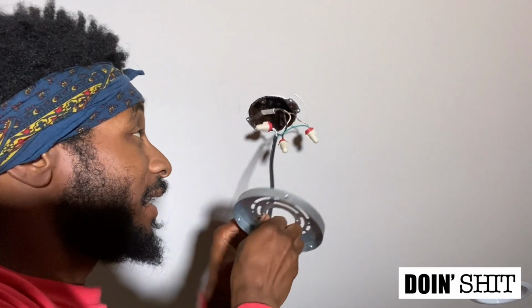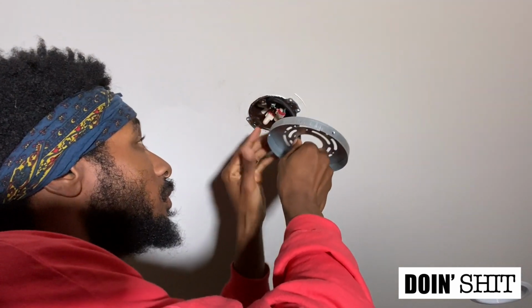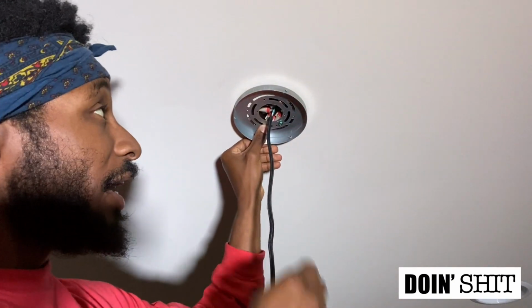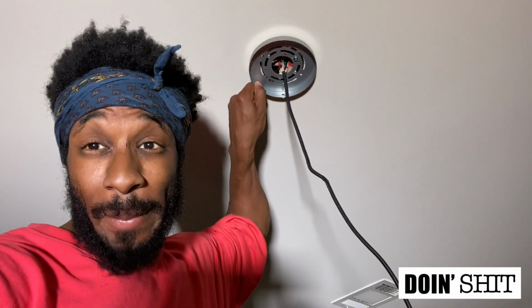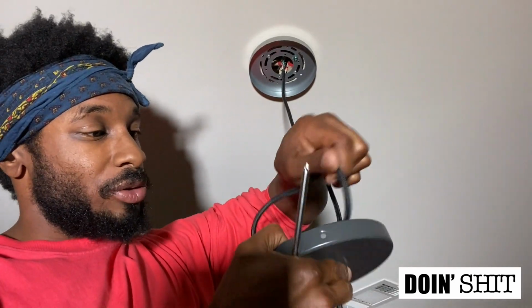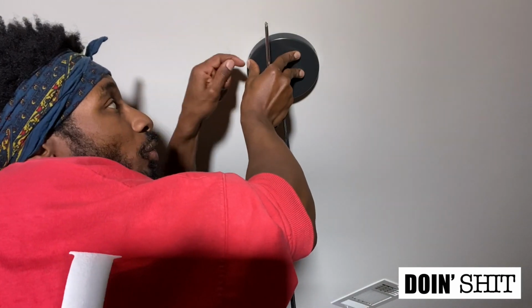Okay, next step, I'm going to take these wires and stuff them back in the electric box. There we go. And then I'm gonna take the screws that it came with and screw this into the box so it can hold up. All right, so now that I have the plate mount, well, I just made that up, I don't know what it's called, but this right here is already on. And now I'm going to take this wire, because it's extra wire, and I'm just going to try to fit it all into this. All right, now I got screws to screw into the side to hold this up.